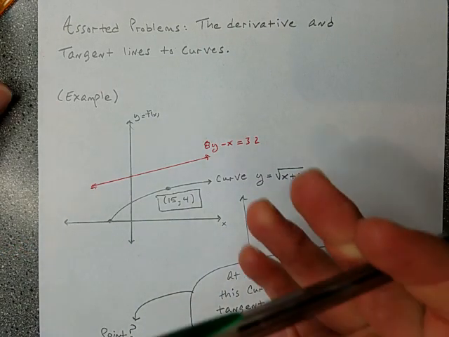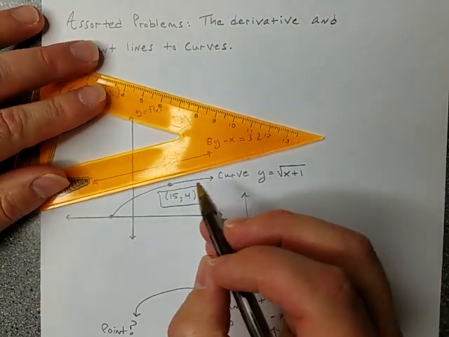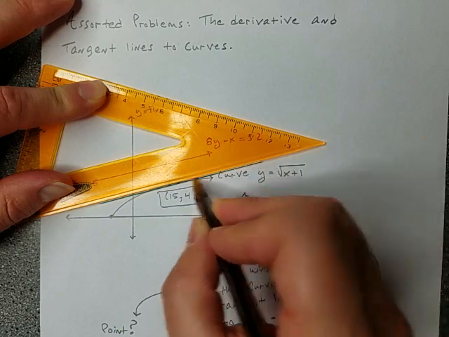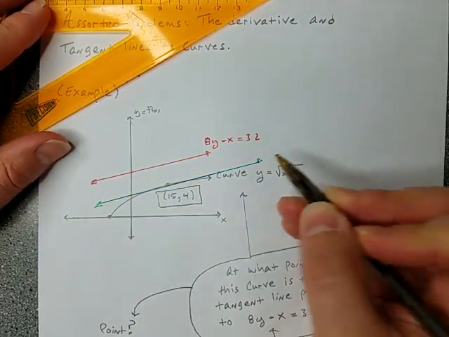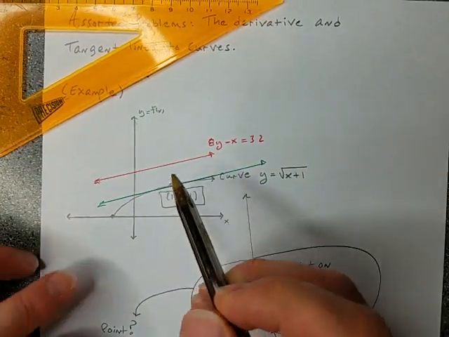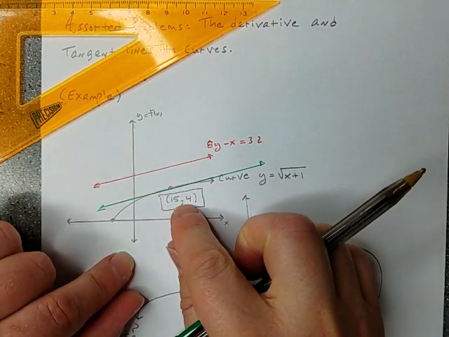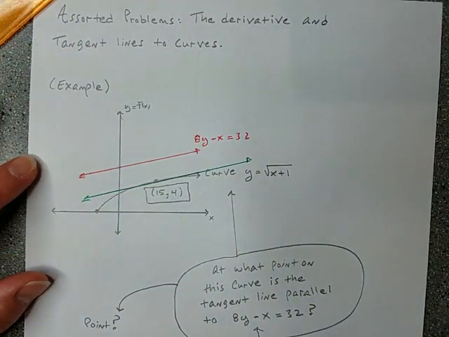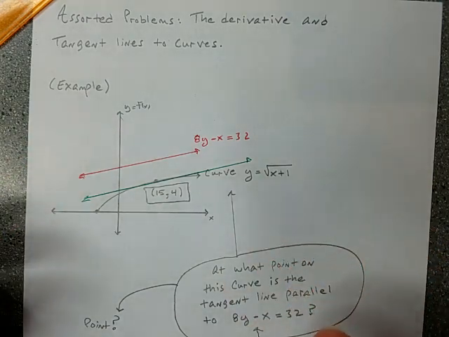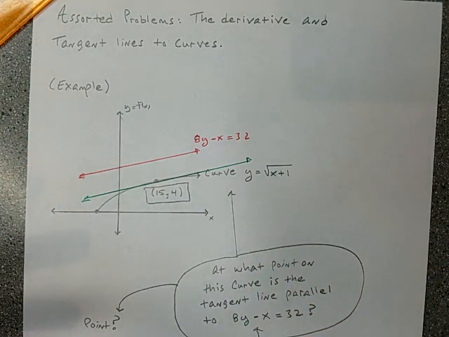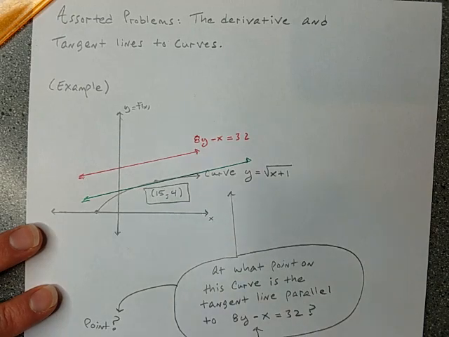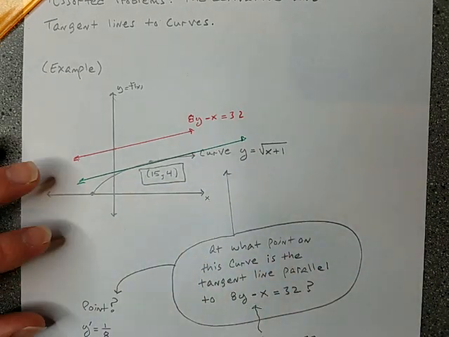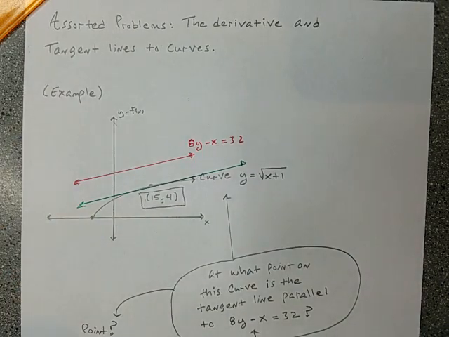And, you know, just for illustration purposes, if I took the tangent line at that point, that's what it would be right there. Okay? The tangent line matches the slope of the curve at the point where it's tangent, and see, it's parallel to that one. All right? So that's an illustration of the thought process and what we were trying to find. In the box there, that's the answer. The question just said, what's the point? All right, I found the point. But if you want to see the whole picture, that's the whole picture.